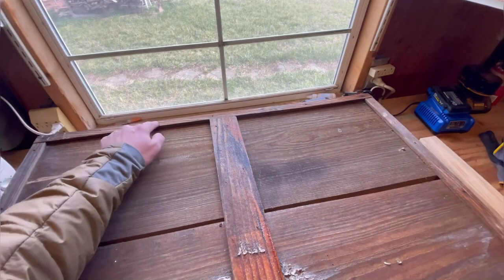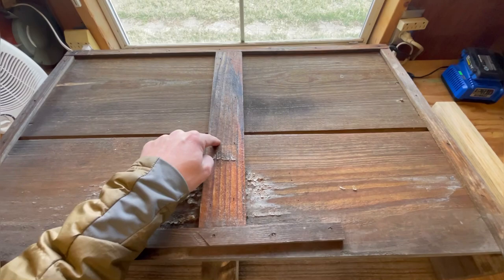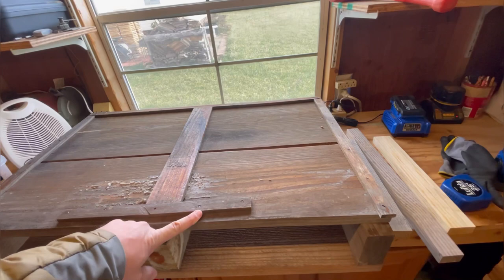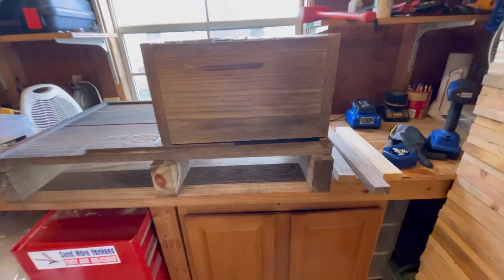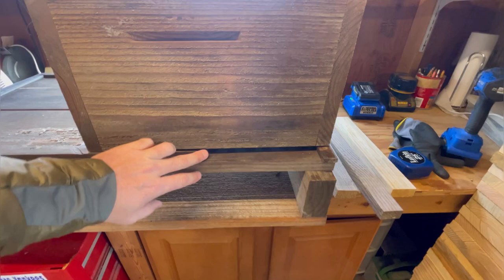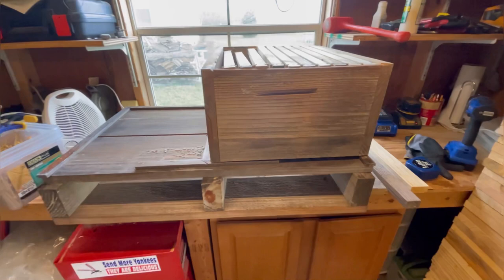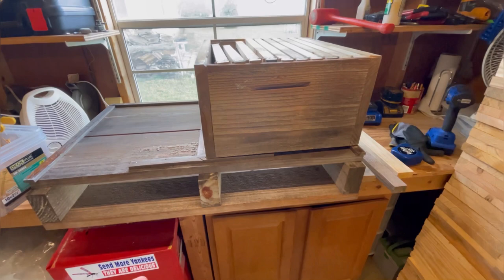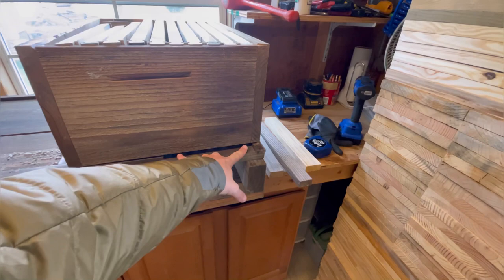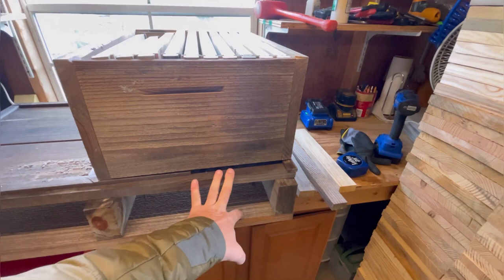You'll notice there are five pieces — two run the full length, then three, four, five pieces. They are only three-eighths of an inch thick because three-eighths is bee space. If you make them seven-sixteenths, which is the next size up, a mouse can walk right in the front door. We have a three-eighths gap, so I don't have to go around putting mouse guards on all our hives. I'm building my hives with the future thought of maybe having a thousand or 1,200 hives — I don't want to put 1,200 mouse guards on in the fall and take 1,200 off in the spring. We build them so there's only a three-eighths gap, seven inches wide right here. The bees can come and go, and it leaves enough airflow through the hive to breathe in winter and in summer.